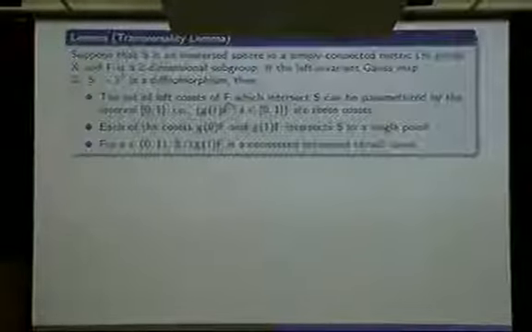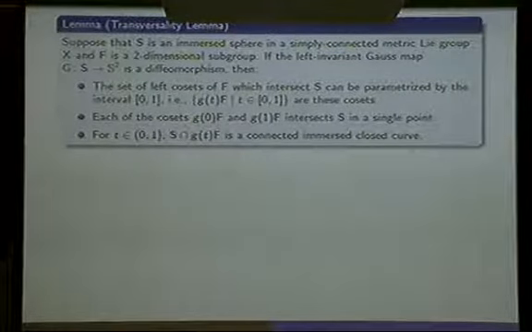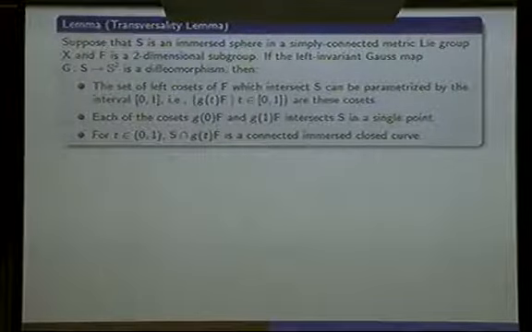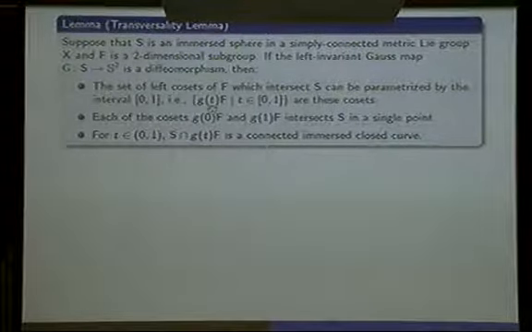Then we take a subgroup F. I look at the set of left cosets. I'm taking a subgroup F. Think of that topologically as being a plane, a simply connected Lie group. And I have this family of left cosets, which you can think of as a family of parallel planes. Then the claim is that these are left translates of that particular plane. Think of this as like the XY plane or something. I'm taking left translates of it.